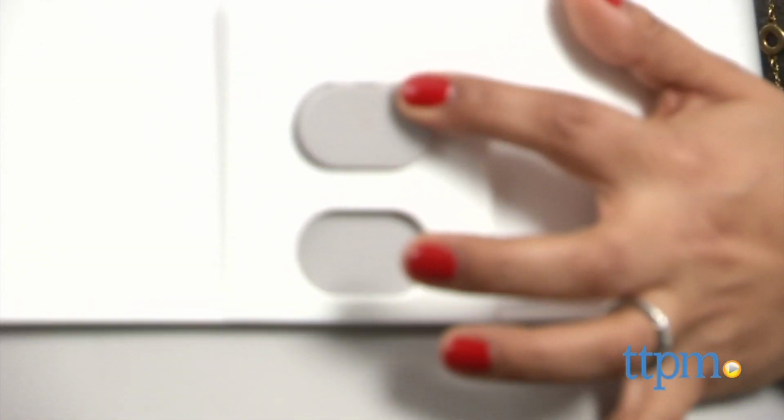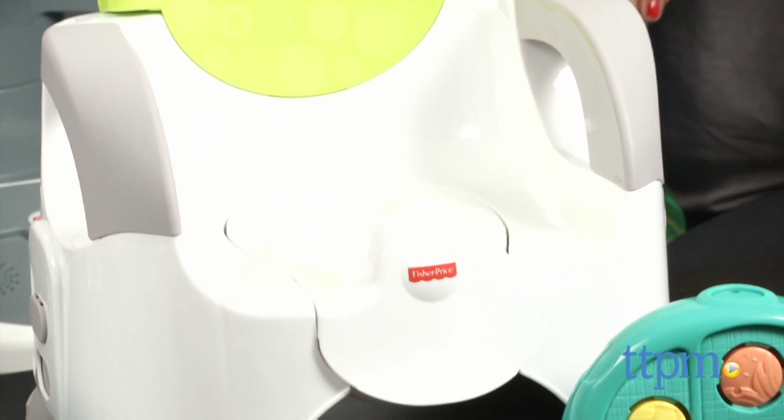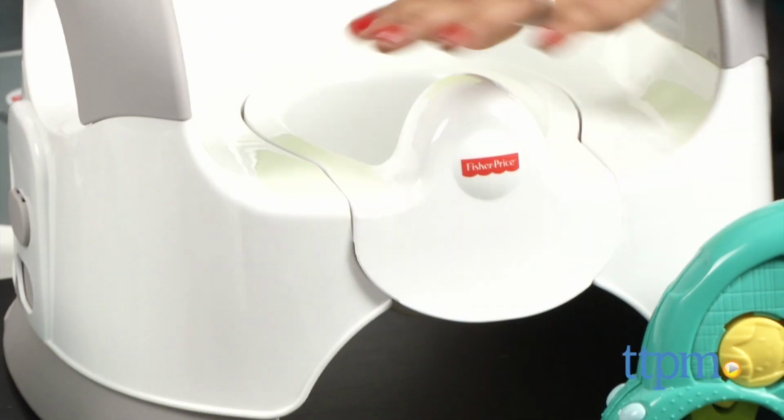There's two different levels as your kid is growing. When they're 2, there's one level. When they're 10, there's another level. Whoa! This is removable, so you can clean this out. And everything is just nice.